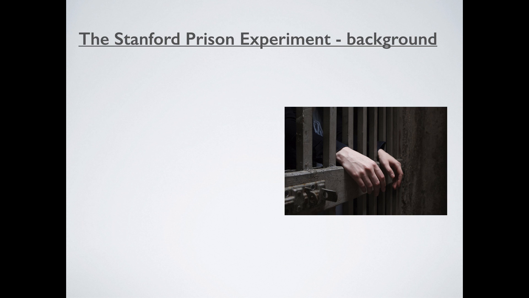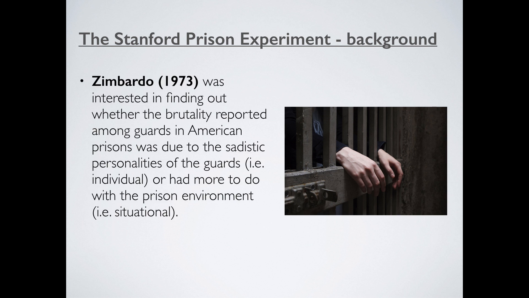Let's talk about the background to this experiment first of all. Philip Zimbardo in the 1970s has an idea, and he's interested in figuring out whether American prisons are as brutal as everybody says they are. He'd heard stories that prison guards in these American prisons are absolute hard asses, real nasty people. So he was interested in whether that brutality was due to the prison guards being themselves sadistic — did the prison guard occupation attract people who really wanted to cause pain to others? Or did it have more to do with the prison environment itself?